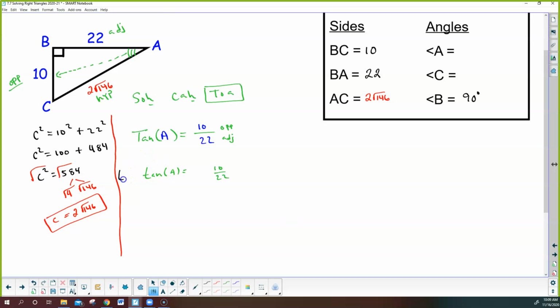The only way to get rid of the tangent is to officially take what's called the inverse of both sides. And I know this looks kind of weird, but the tangent inverse is going to reduce out the tangent. That's like if I added and then subtracted, or I multiplied and then divided. These will undo each other, and the only thing that's left over is A.